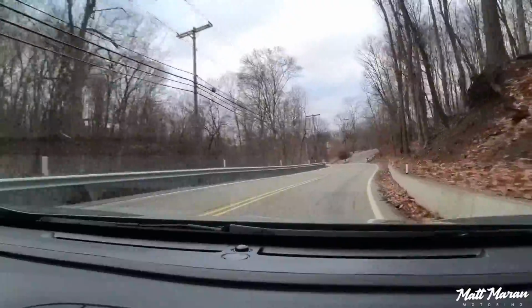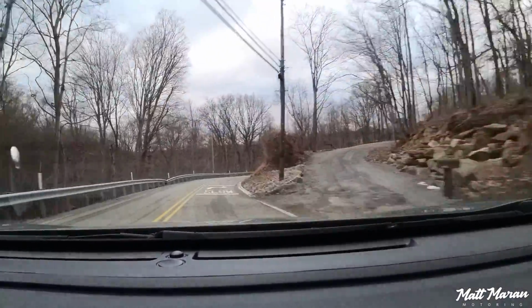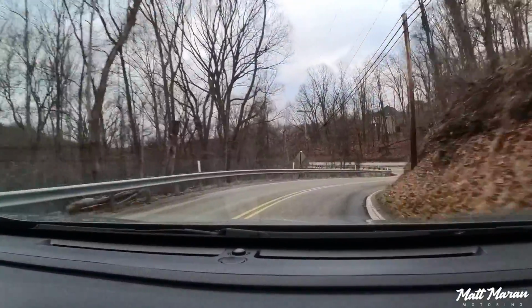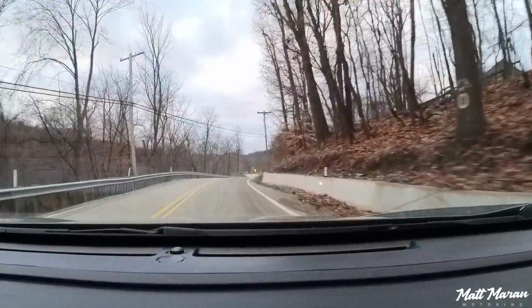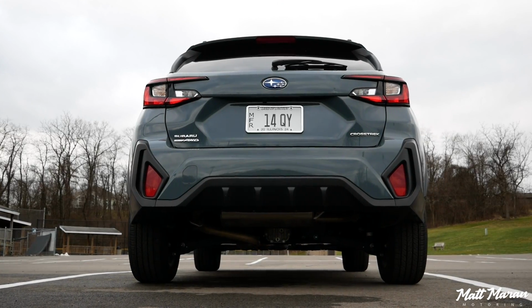The great thing with the Subarus is you have their Boxer 4 engine. It's a flat engine arrangement. And so what that means is you're going to have a lower center of gravity. So inherently, you're just going to have better handling because more of the weight is lower down than it is in the competitors with their normal inline 4-cylinder engines. And so it just means the Crosstreks have always handled really well for the type of vehicle they were, especially with how much ground clearance you have. Usually stuff with this much ground clearance does not handle as well as this does.